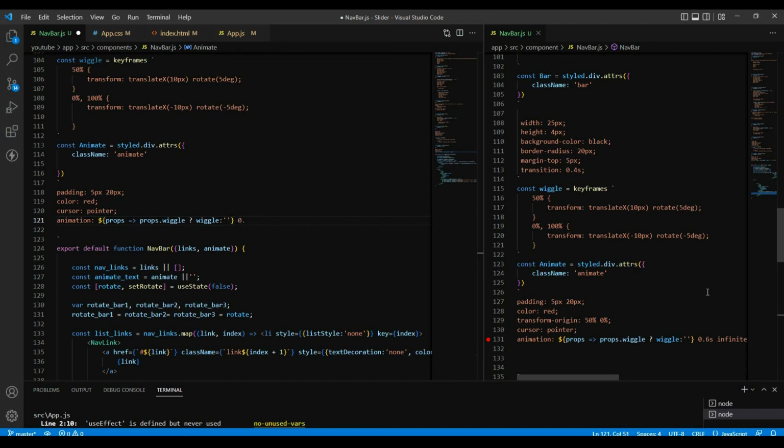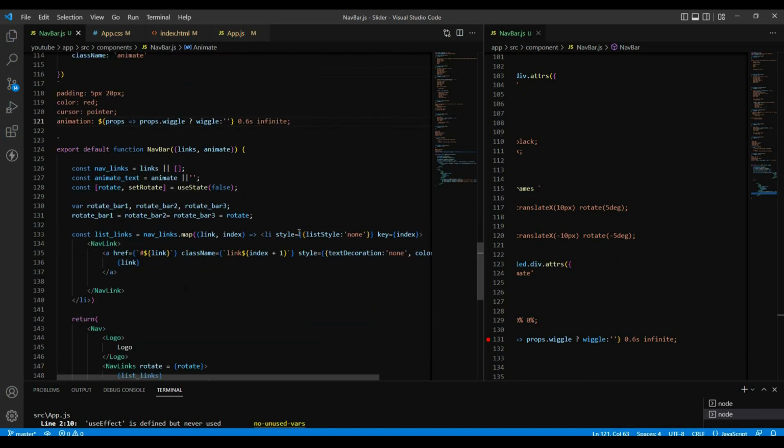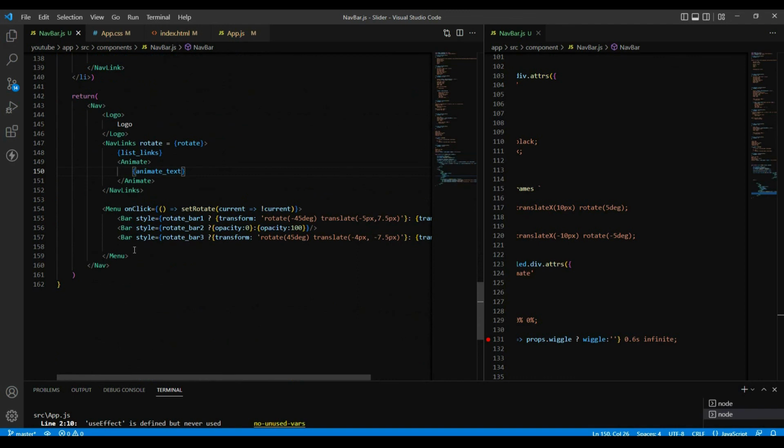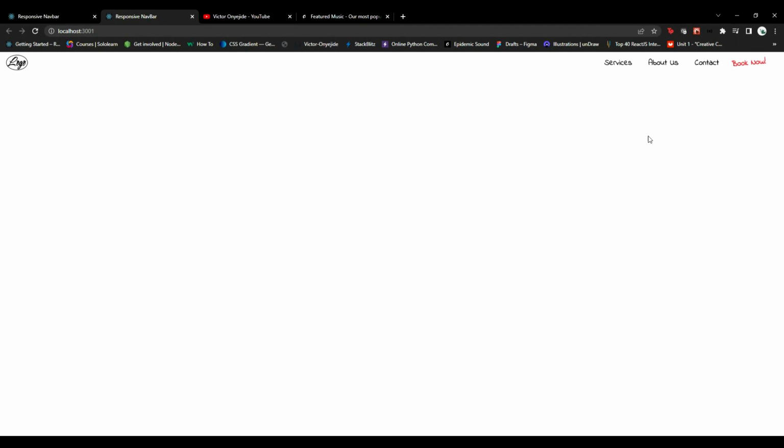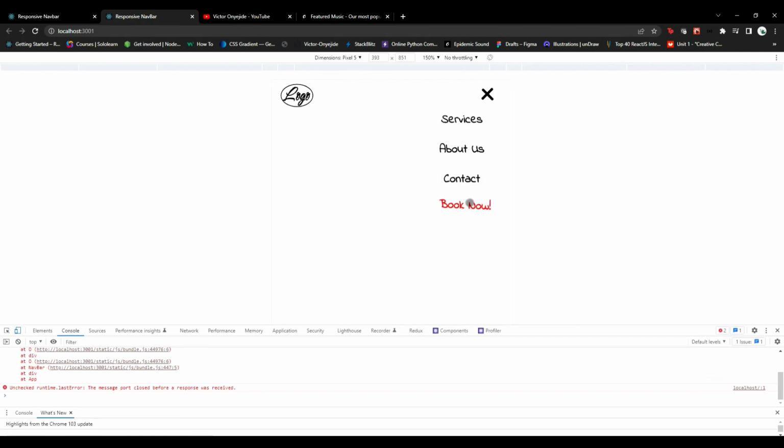Then we do 6 seconds, infinite, right? And that should be everything, hopefully. So save that. Then let's go back to animates here and we'll just do wiggle, right? Save. And as you can see, it's moving left and right. And you come down to phone view, open it up, it's moving left and right.